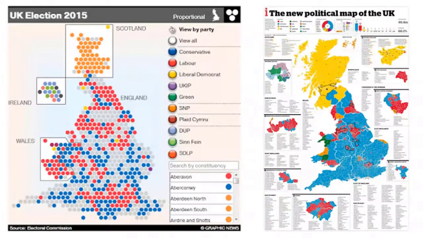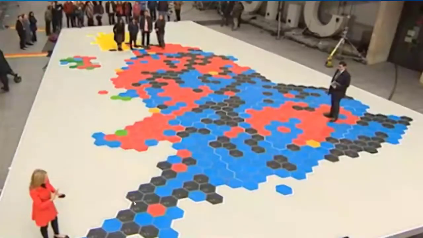And most news agencies went with a hexagonal cartogram for the 2015 UK elections, reinforcing this idea that mapping people in abstract political units is a more truthful mechanism than reporting physical geography. Interestingly, the Independent newspaper on the right actually went with cartograms on their website, but they included a geographical map in their print product. And the BBC, being the BBC, spent all our taxpayers' money on a giant physical map in the piazza at the entrance of their main television centre facility. And they filled the map in as the results came in.